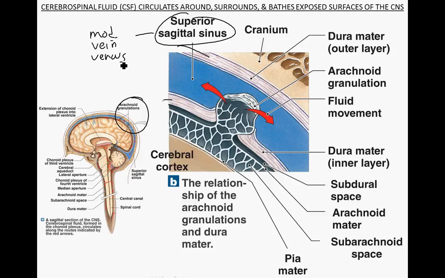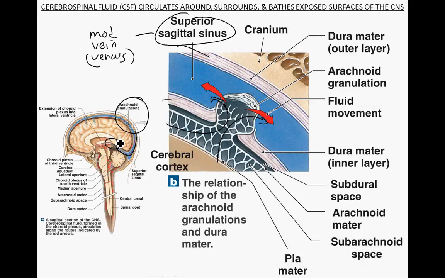and sometimes described as being venous. Right? And so the cerebrospinal fluid is going to be moved across into these little granulations, and the cerebrospinal fluid is filtered across these granulations, which are little extensions of the arachnoid mater, up into the superior sagittal sinus here. And as that fluid enters the superior sagittal sinus, it will then be circulated back here into a vein and then returned to the bloodstream this way.